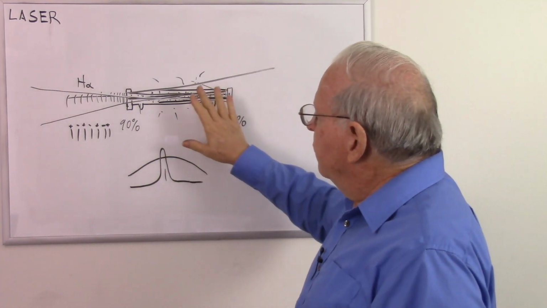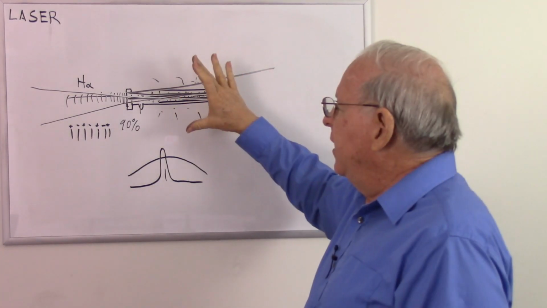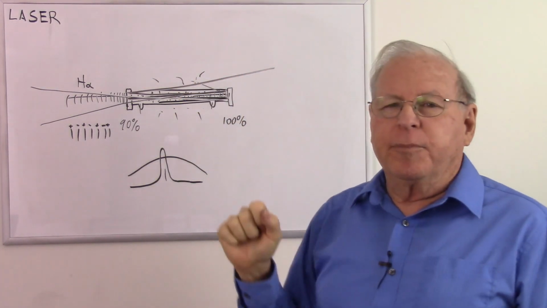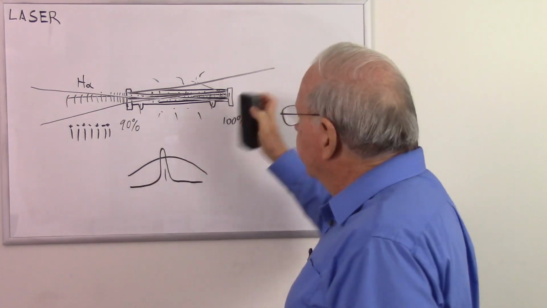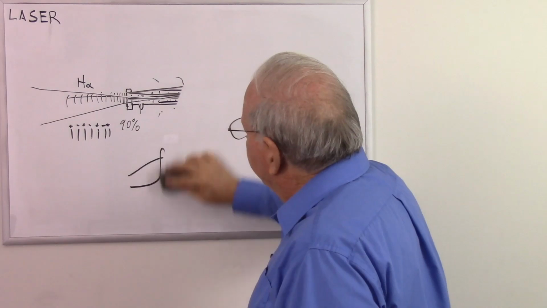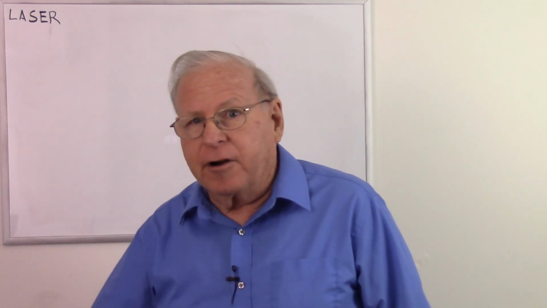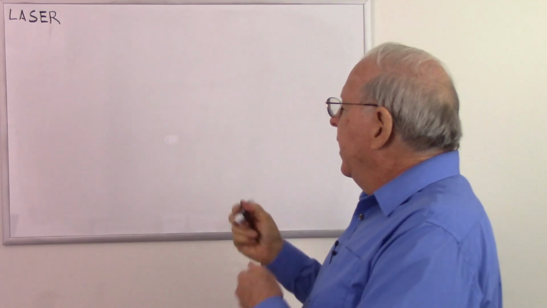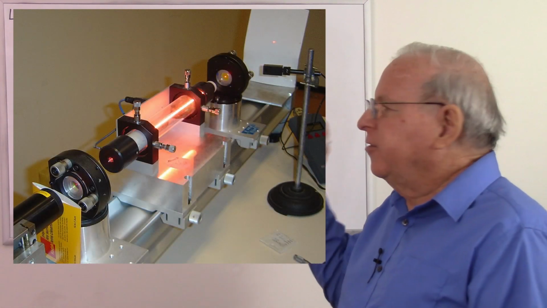Now, I used hydrogen as my example here. I cannot find any literature of anybody making a pure hydrogen laser. It probably could be done, but there are going to be problems with it. So if we go to gas lasers, two that come to my mind that are the most common, and by far the most common, is helium neon. And here's a helium neon laser tube, and just a quick drawing of it.